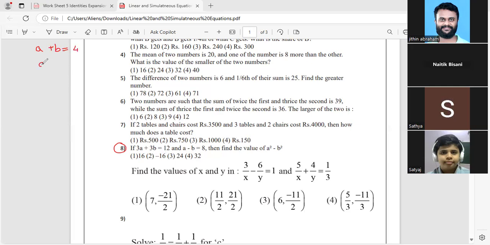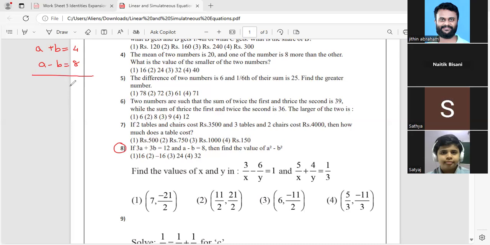And on the other hand, I have the next equation as a minus b is equal to 8. What they're asking is the value of a square minus b square. First, I'll be discussing the longer method. What is the longer method? According to simultaneous equations, you add them, you find a, then you find b. That is one method where you can find the answer. Sir, here it's given a square minus b square, so a plus b, a minus b. We already have the values, so 8 4s are 32.